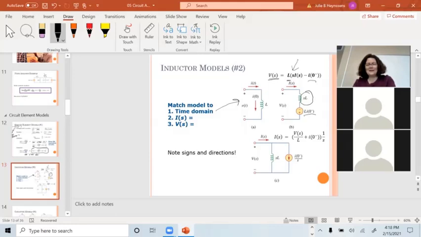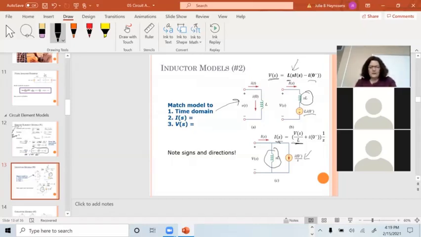Usually what I define as t equals 0 is when I push the button and turn the power on, which means there's no energy stored in it. Now we use the other equation, this I of S equation. Again, I end up with something that looks like Ohm's law, and I get this inductor that has a value of SL. I can also model that. I can model this other part as a current source, I of 0 minus over S, and it's going in the right direction because now it's positive.